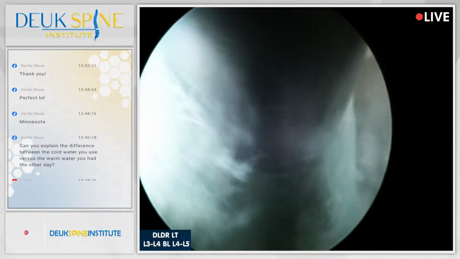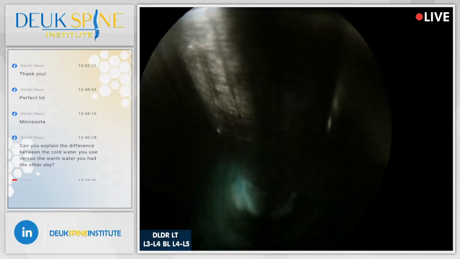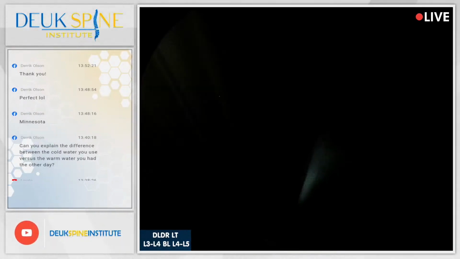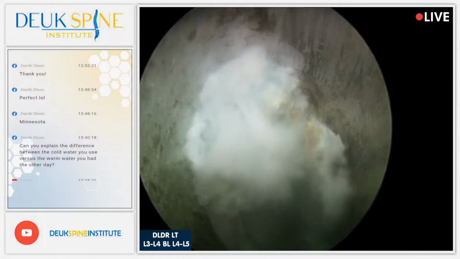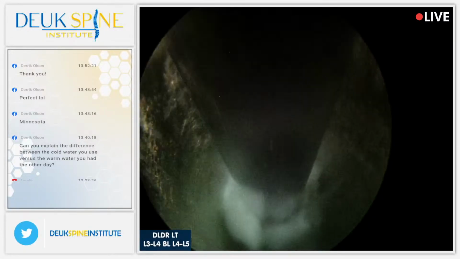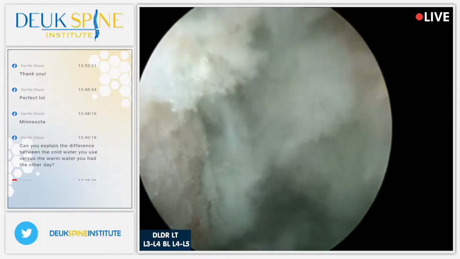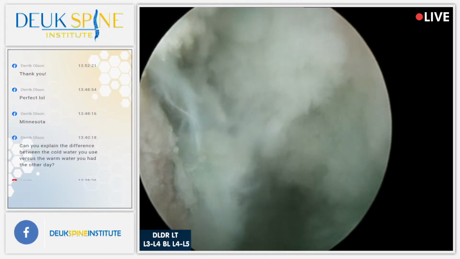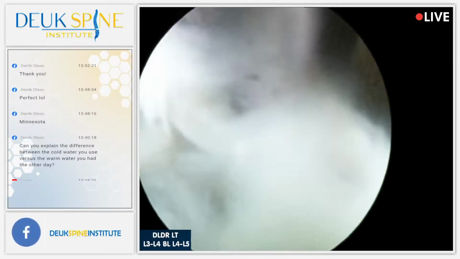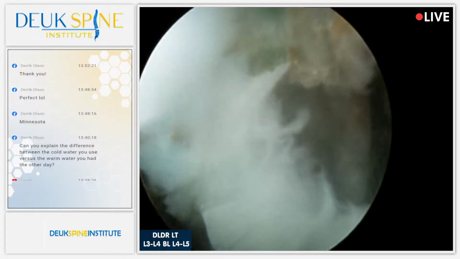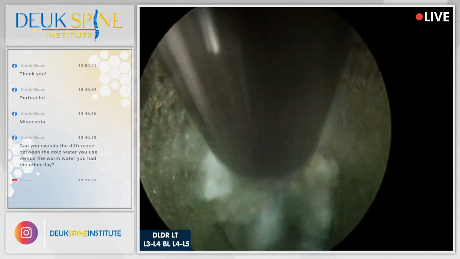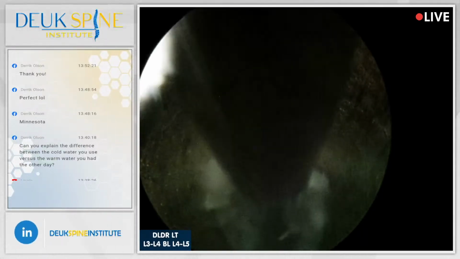So by removing it, like I am right now, that's creating space for the annular tear to heal, for your body to heal the annular tear. So the Duke laser disc repair is an amazing surgery because we're letting your body heal naturally in a way that it's trying to do on its own but can't do because the herniation is stuck there. I'm removing that herniation from the tear, getting rid of the pain by doing that, but also letting your disc heal so you don't have more herniations in the future.